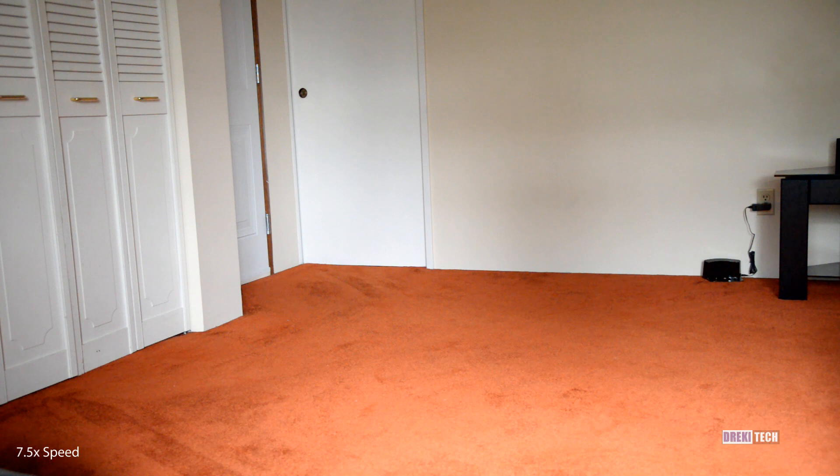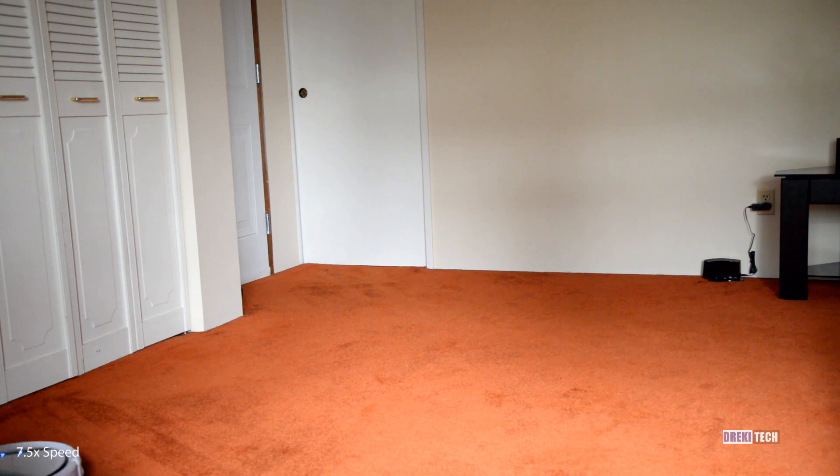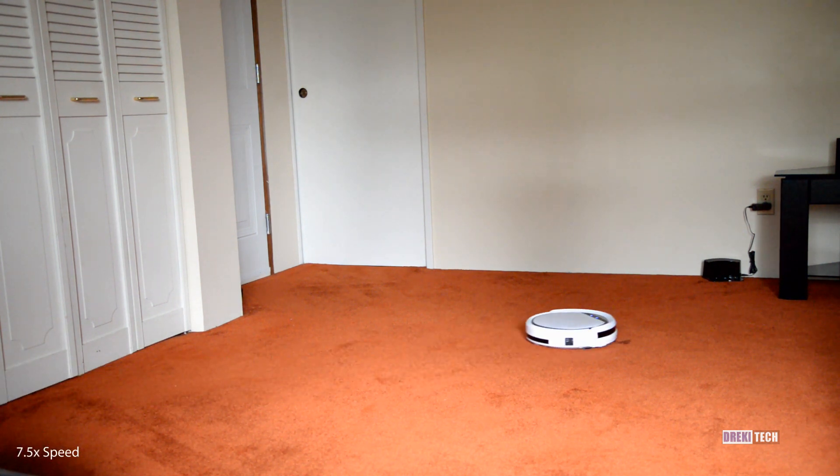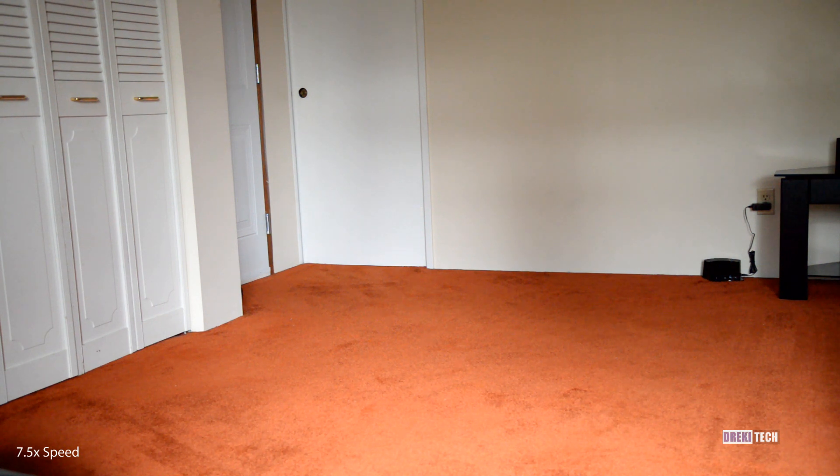I think that this vacuum is a pretty nice complement to a regular vacuum, because you'll still need a regular vacuum to get between cupboards or up high where a robot vacuum can't go. In terms of its volume compared to my normal vacuum, the robot is about half. On hard flooring the sound is noticeable, but I'm still able to hold a conversation at normal volume, whereas on carpet it's pretty quiet because the motor noise gets muffled. With headphones on, I'm barely able to hear it running, but I wouldn't necessarily want to watch TV with it in the same room.